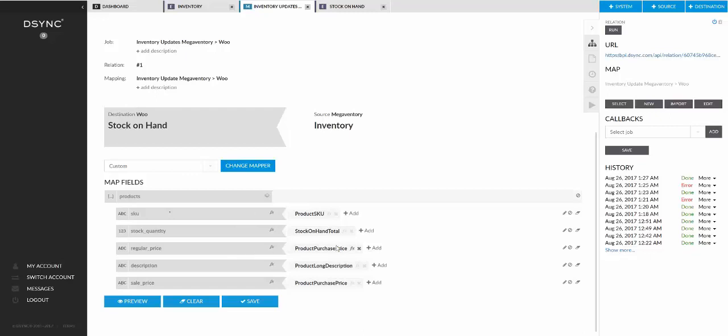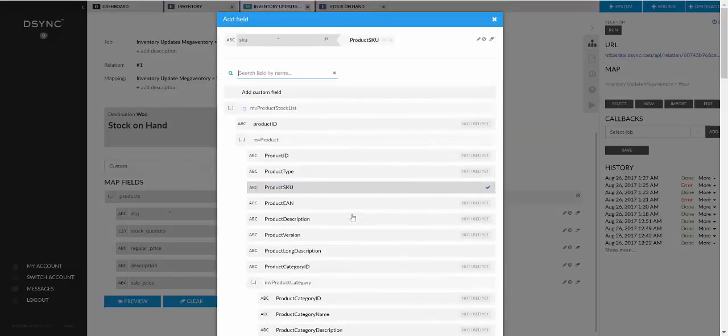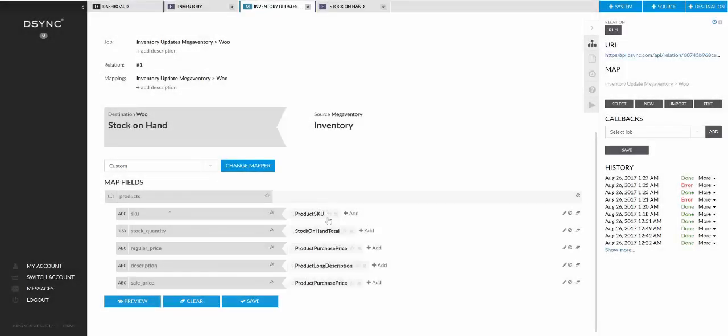And we'll actually demonstrate what this does. So product SKU. Let's map the product. Oh, product SKU. We don't want to change product SKU. Long description.